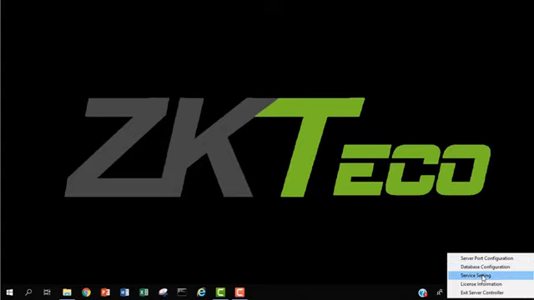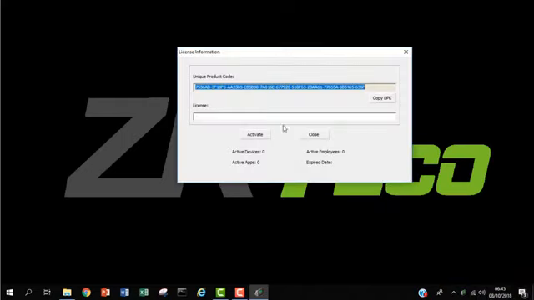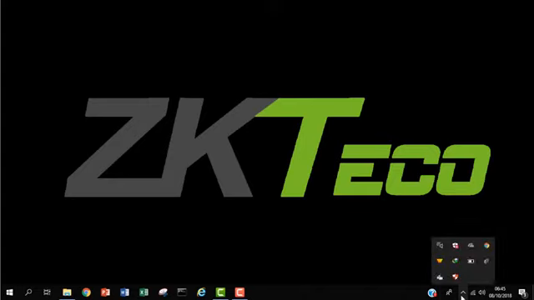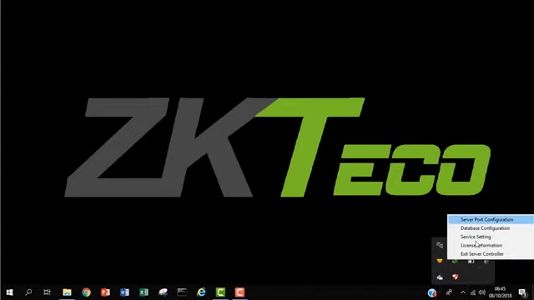And this is just service settings. You can start and stop if you have some procedure to do in the installation or in the package or something like this. And this is license information. In the license information, you can see a unique product code. This is the code that we use for generating the license key for BioTime 7.0. So if you send it to sales, they will give you a license key. You can copy here and activate. So you have the privilege to connect the machines as per the license. These all are the setups.